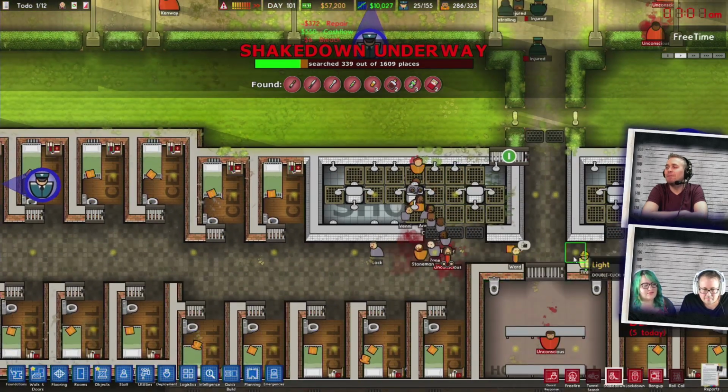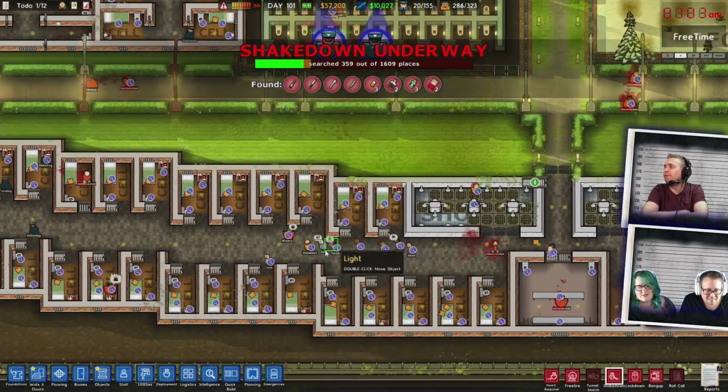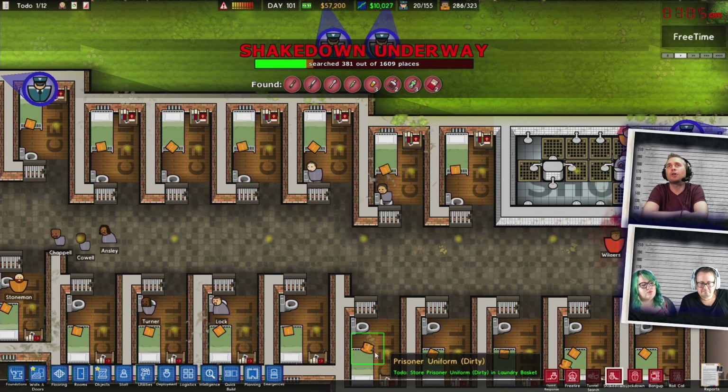Well, will you try and save the prison, Gaz? And Natalie, we've got a question for you. What has been your favorite feature to implement in Prison Architect? I'm going to assume that that's for console or PC.